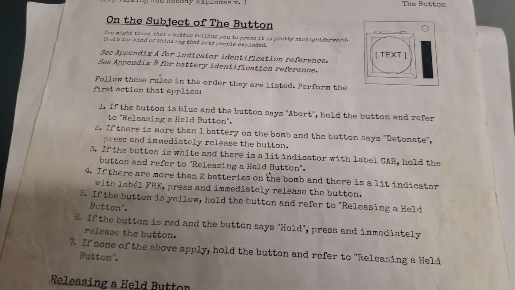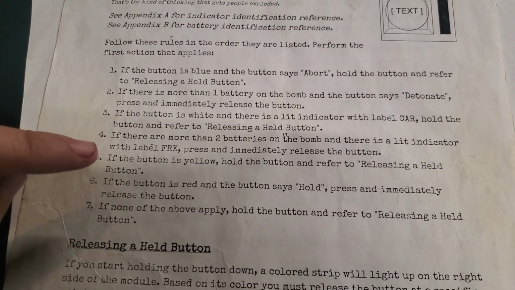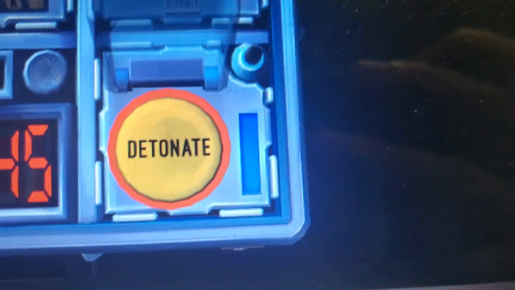If there's more than 1 battery, well, there's not. If the button is white, well, it's not. If there are more than 2 batteries, there aren't. If the button is yellow, hold the button and refer to releasing a held button. So I'm going to hold the button down, and you see there's a blue indicator that shows up there.